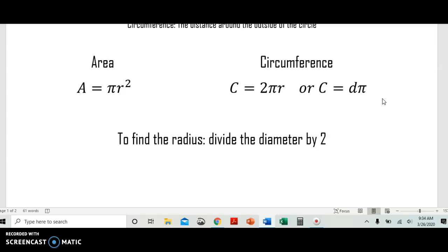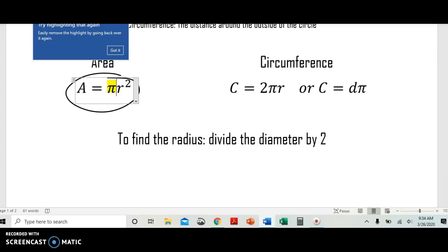In order to find the area of a circle, we need to be able to find out the radius. The equation is area equals pi r squared. All right, pi, it is a number that we represent by this symbol right here. It's actually a never-ending decimal, okay? So it never terminates. There's no way for us to give it an exact value. There's an approximation, but there's not an exact value that we can use right now.